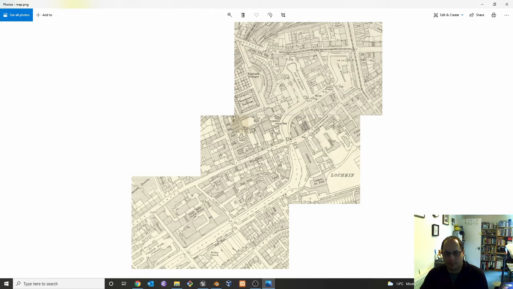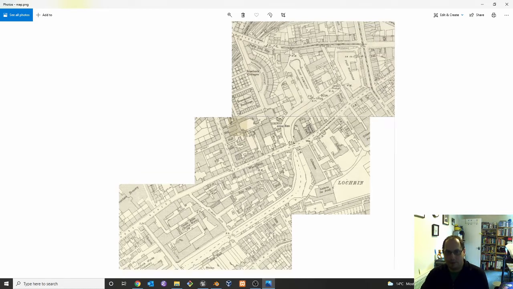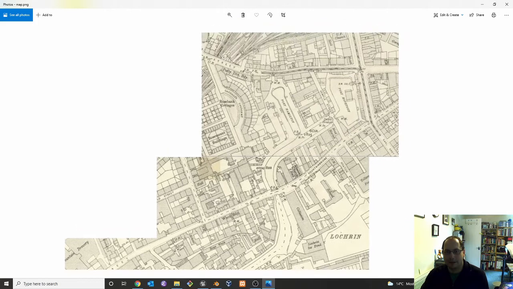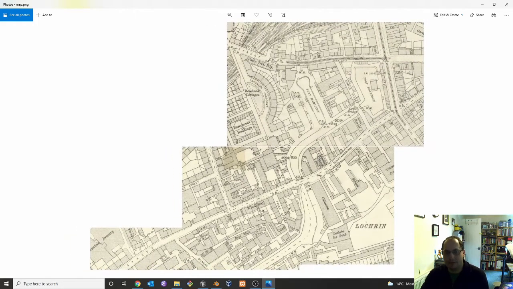Because the basins were sort of divided between multiple sheets, I've pieced them together in this image, and you'll see in a bit how I used this. This was probably the most important piece of reference material I had.